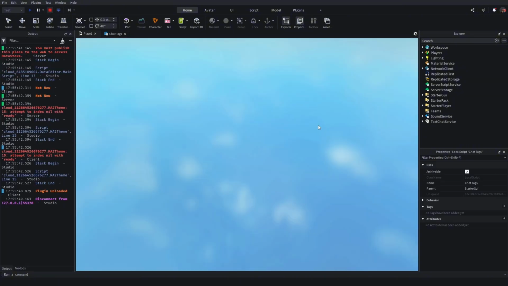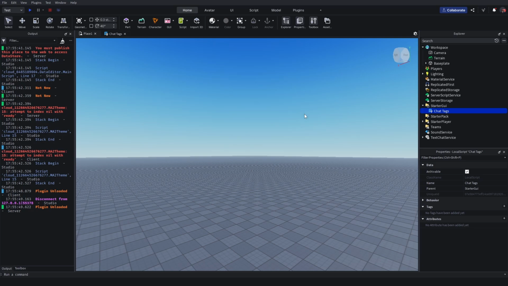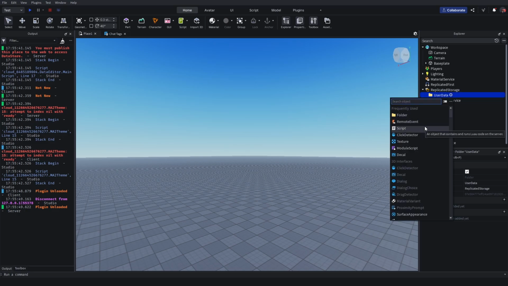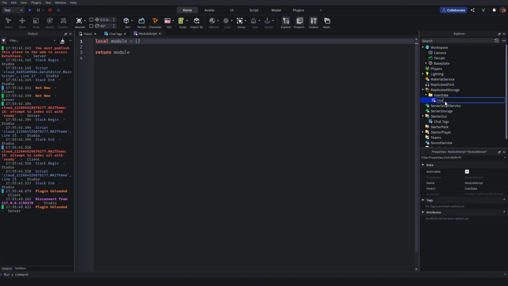Now that is brilliant. But I want to store some of this data in a module script so that I can use this in multiple scripts. Now how do we do this? Go into ReplicatedStorage and choose a folder, UserData. You don't have to do a folder, you can go straight into it, but here it's for organization. Add a ModuleScript, and now I can rename the module using Control Shift R to UserData.